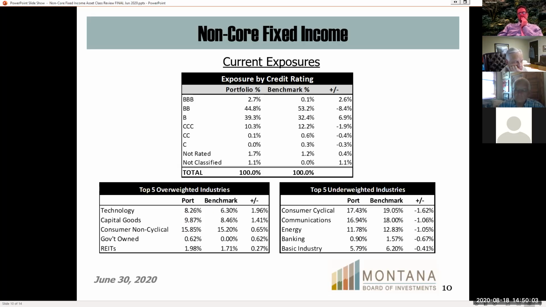I'd note one thing to notice too is the high yield index exposures to 2 areas, communications and energy, where the weights in the high yield index are much larger than what you see in the U.S. equity indices. I'd also note, if you go back to credit rating, the quality in the high yield market has increased over time. Double Bs are at the highest percentage they've been, I think, maybe ever. And triple Cs, which were 20% or more pre-GFC, are now around 12%.